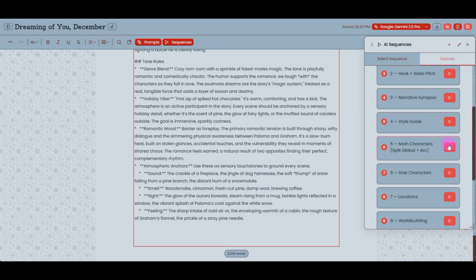Great. So next up is our main characters. This is split into global and arc. So similar to the style guides, having multiple style guides, we have multiple main character files because there is a global, which is mostly how they look and tone of voice and that kind of stuff. And then there's arc, which is something you do not want the chapter by chapter model to get its little grubby hands on, typically speaking. The models are getting better at nuance and at subtlety, but it still can really pull things that you don't want it to pull yet.